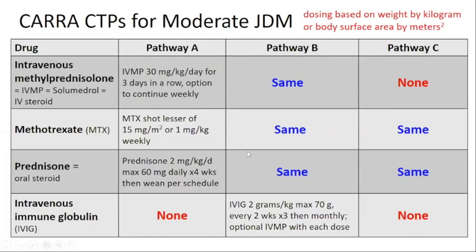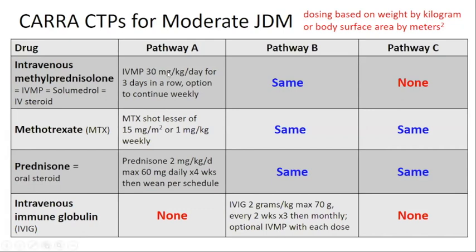So we have 3 different pathways in the consensus treatment protocols. All 3 pathways utilize steroid medications, which we're going to talk about in detail. I've put some abbreviations in here just because the slide is busy, but IV means intravenous, or through the vein. Methylprednisolone is a type of steroid.